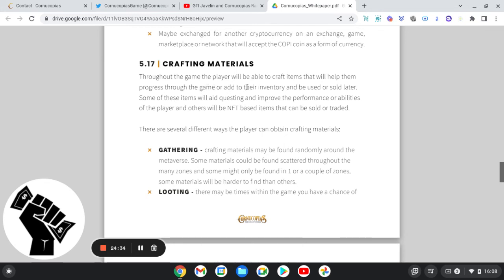Throughout the game, the player will be able to craft items that will help them progress through the game or add to their inventory, to be used or sold later. Some of these items will aid questing and improve the performance and abilities of the player, and others will be NFT based. Items can be sold or traded.